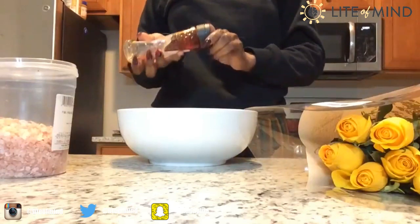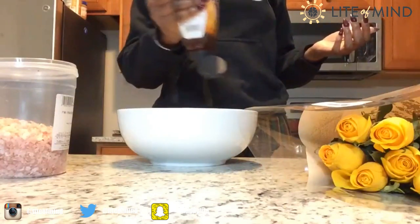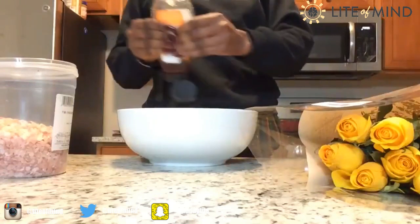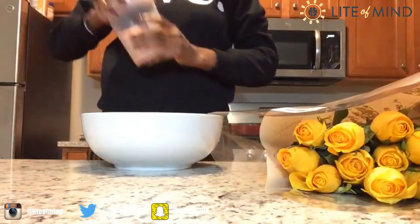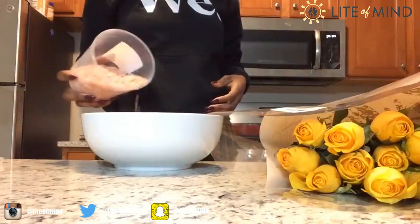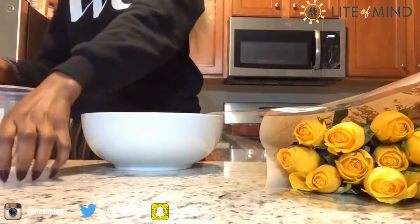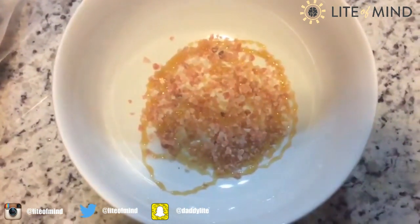While I have the other stuff simmering, I'm going to do my honey and sea salt part. First, you're going to want to coat the bottom of the bowl with honey. You don't have to use all your honey, but just make sure it's sweet. I'll just show you guys, about this much. And then I'm going to lay the Himalayan sea salt over it. I'm not going to use a lot, because I'm just going to do my bath for 3 days, since I did my bitter bath for the 3 days before this one. So you see I coated the bottom of the bowl with honey, and then layered the pink Himalayan sea salt on top of it.